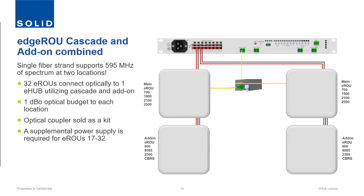Sure. So the models that I have on the screen right now are SISO. So if you wanted to have 2x2 MIMO with it, it'd be 2 layers. But if someone wanted 2 bands of MIMO, that is something the architecture can support. We just haven't had the demand for that yet. So if one of the big 3 PLMNs or one of the 3 big major network operators comes to us and says, hey, we want 2 bands of MIMO on these 2 bands, we're all ears. So just let us know.